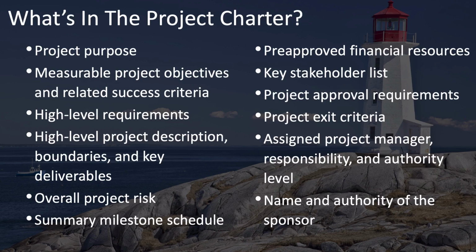It's also important to have a list of your key stakeholders, your project approval requirements, and project exit criteria. It's good to get these defined early on. It will, of course, also list the assigned project manager, what their responsibility is, and what is their authority level. And it will also name and provide the authority of the sponsor.